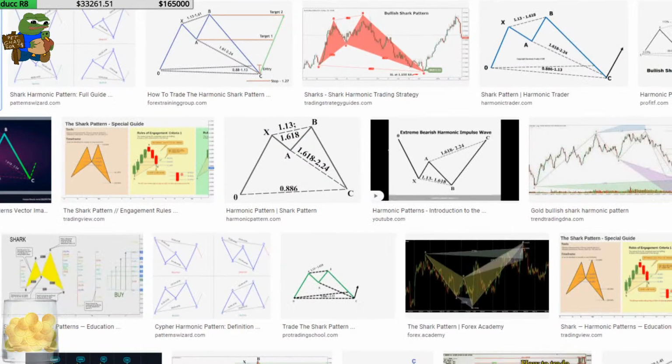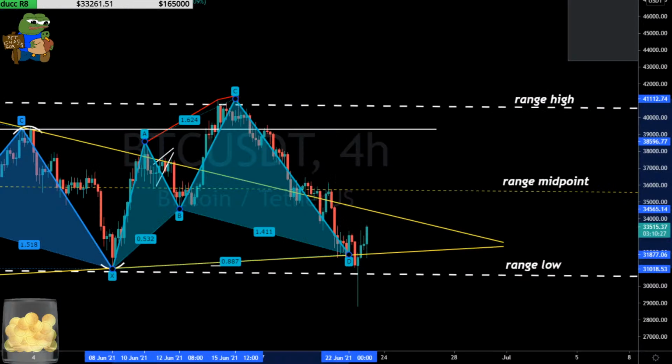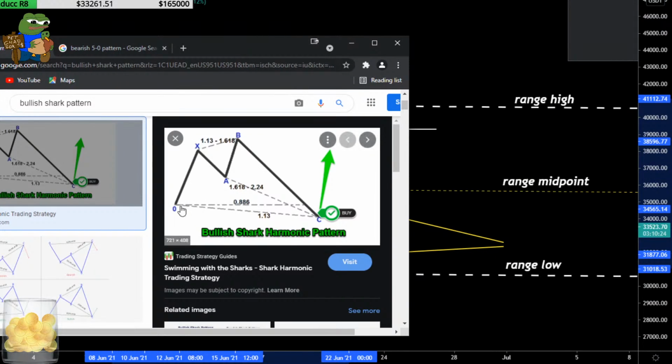Let me show you. Right here, okay? See this 886 line that comes around across here? Now, it oftentimes can reverse there, so we have to regard it. That's why it's there. And if you fail at this 886, that's where you end up at the 113, okay? And then for sure at this point, you're definitely buying. If you got a 1618 up top and you got a 113 at the bottom, there's nothing left basically, okay?